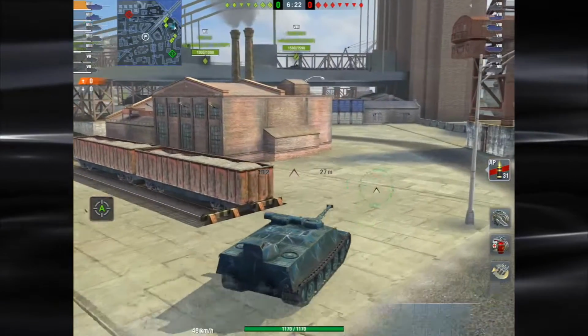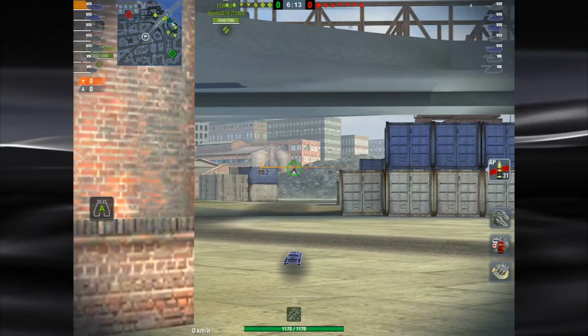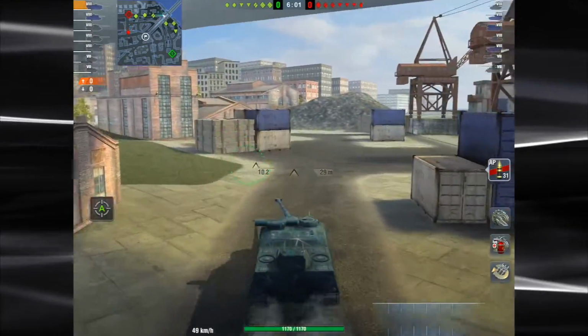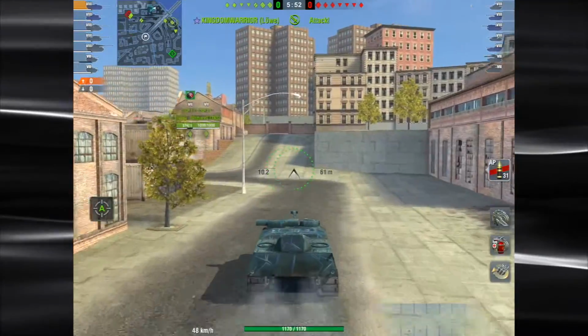But anyway, this team decides to go through this port area, right? And so like I've done before, I'm staying on the outside as much as possible. We don't want too many surprises if we can help it. And we're just going to push on around here.